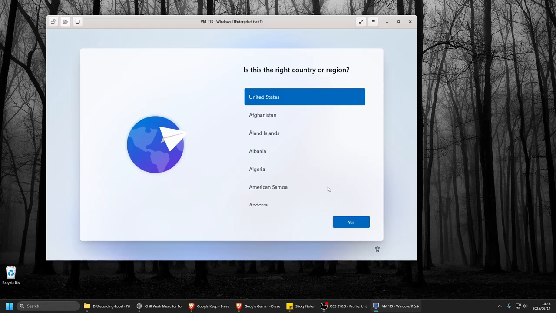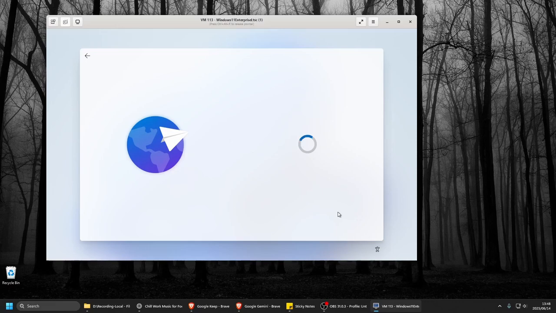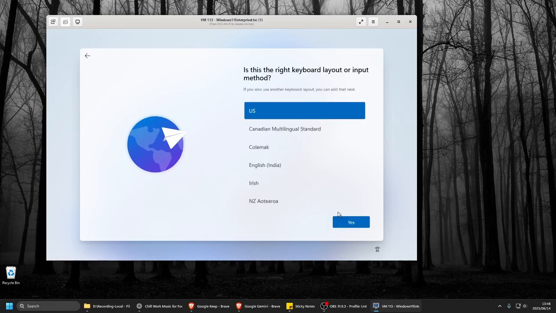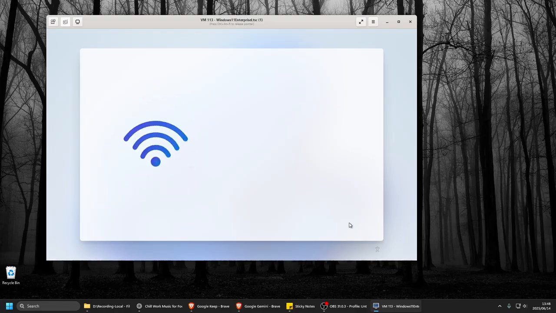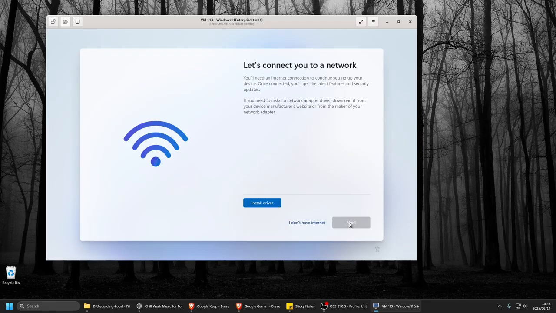Right, so United States, yes. Let's see what it will. Keyboard, United States. What is this? Skip that. If you do this with Rufus, which most people will because they will install it on their computers, then you can set it up in Rufus to skip all the steps, which is great. I did that and I just started the installation, and when I came back, I was on the desktop.